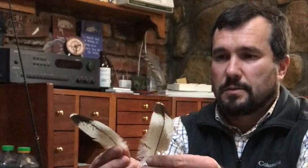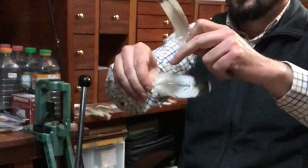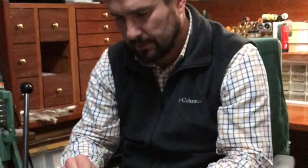So you hold him away from me like this, and angle him over the top, and they look fairly similar. But I can tell you, this one is going to be stronger than this one, because it's got a very, very slight extra bulge on the top here. So if I put these two together, I want to use them as a single feather wing. I'll be tying him in on that spot.